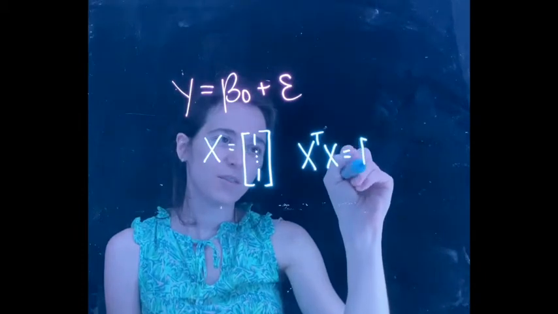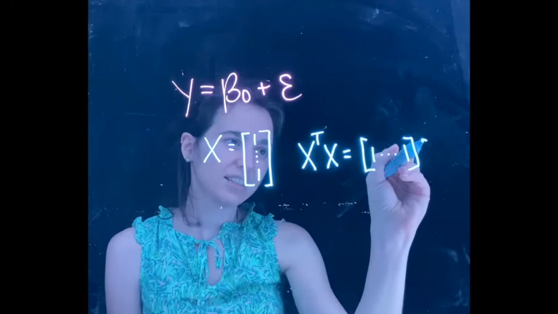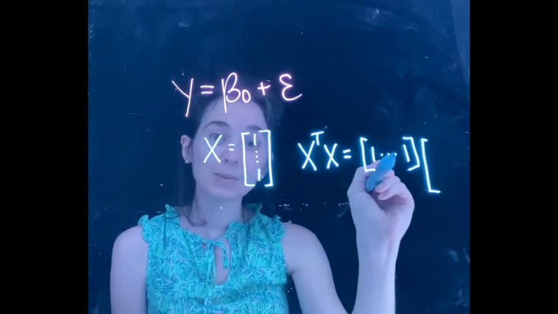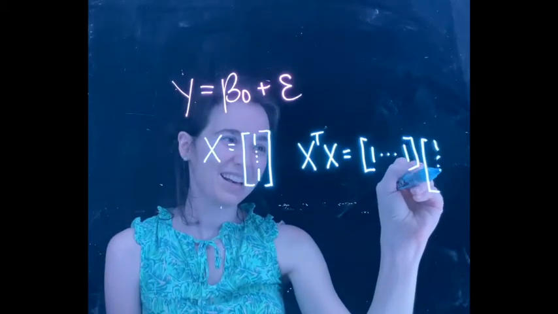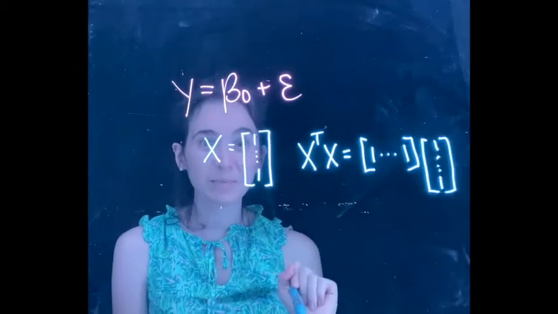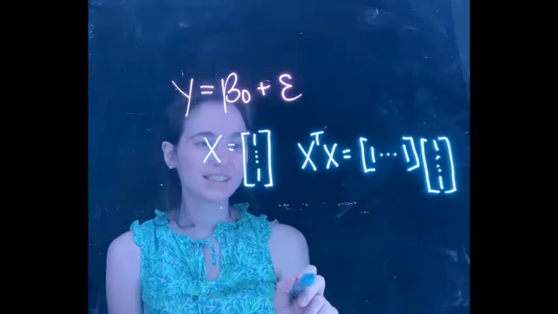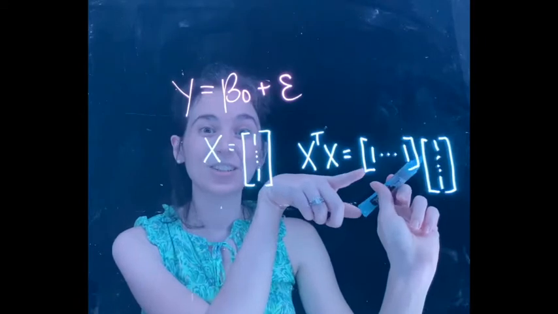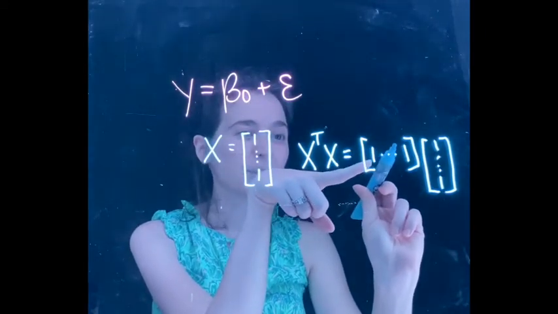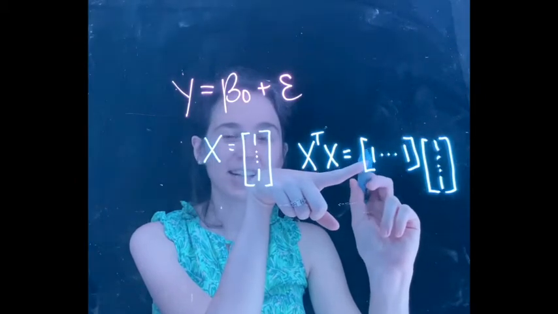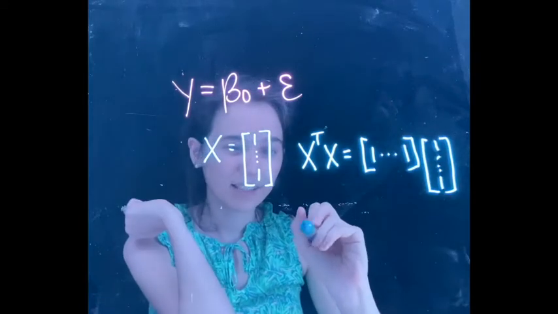If we transpose this vector of ones, it would look like this. That's what the transposed version looks like. We've just flipped it, transposed it, and now we're going to multiply it by this vector X that we have there. So this is X transpose X. How would we do this? Let's walk through this matrix calculation. If we're doing matrix multiplication, you multiply the first element of the matrix on the front by the first element of the next matrix. Let's write this out here.